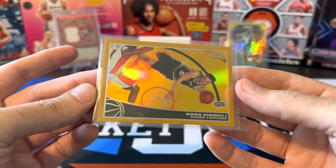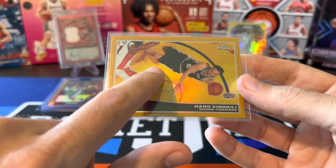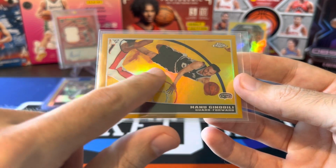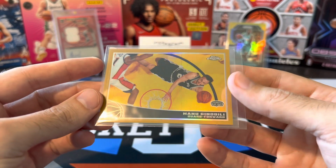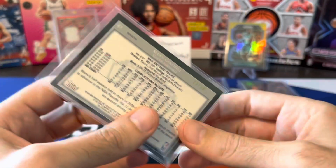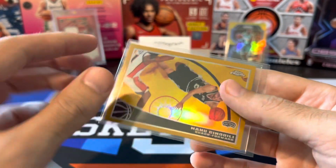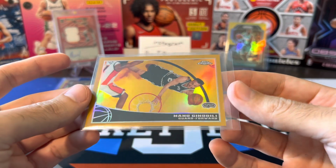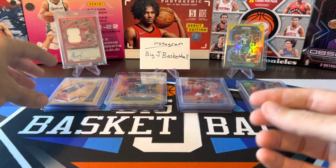But look at the shine on that card. I really like how the gold matches really well with the court. It looks like they're playing the Warriors here. So there's the gold court in the background. So it looks like a super gold card. And again, these never come up for sale. I don't know how much one sold for the last time it became available, but it was probably a while ago. But man, I am happy to have this in the collection. So tons of gold, tons of cool stuff.